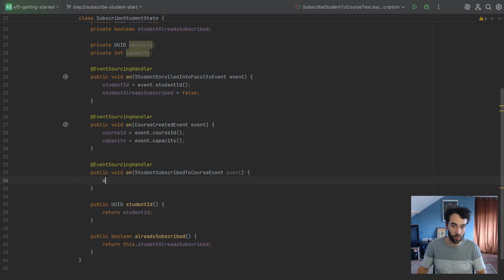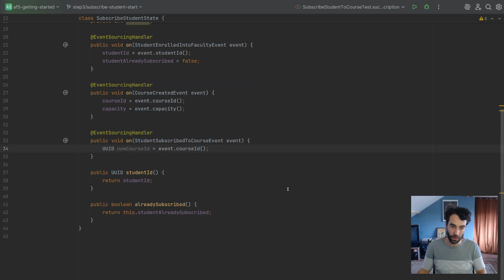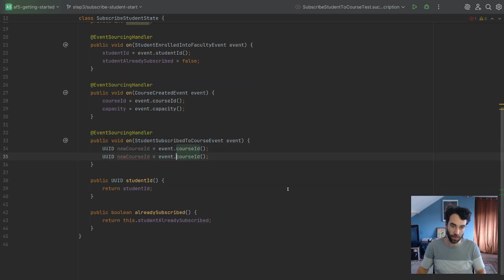And now we can get the course ID from here. So let's call this the new course ID. And we can do this again for the student ID.